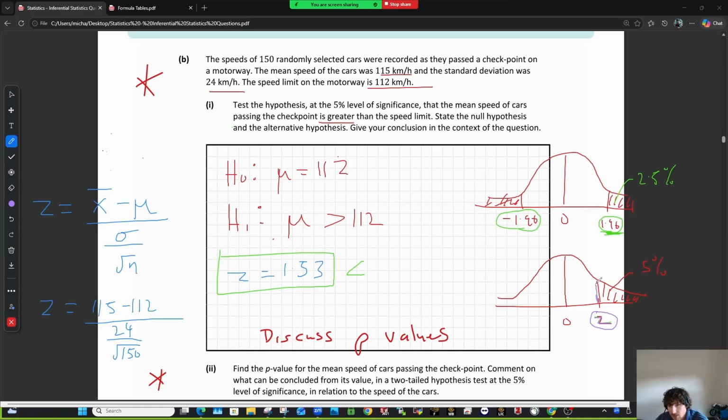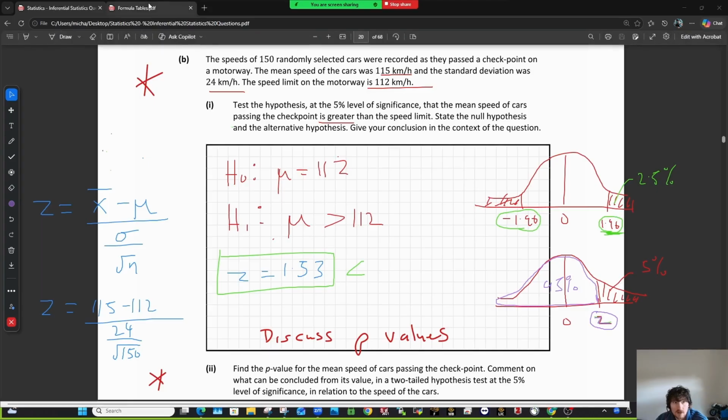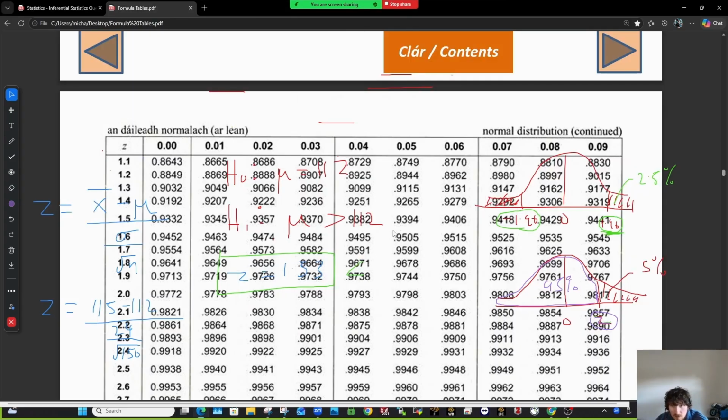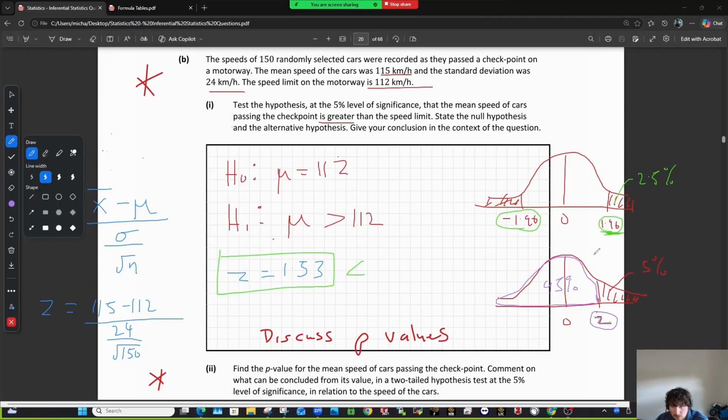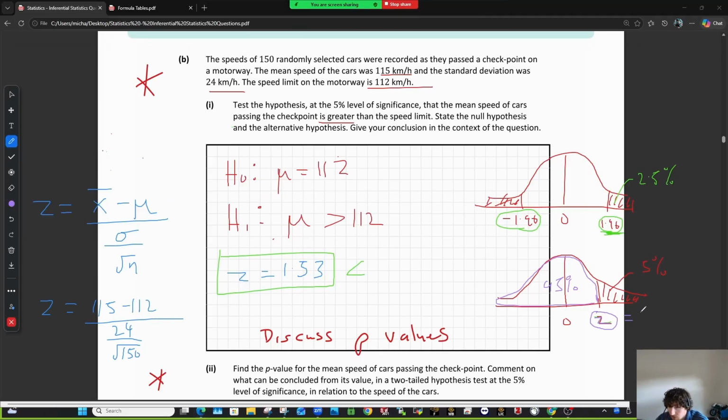It's a Z-score that has what size area below it? So it's going to have 95% of the area below it if it has 5% above it. So if we look at the tables book, remember we had this from earlier today. The one that has 95% below it is 1.645. So this critical z-score is 1.645. If we are above that z-score, we're in what is called the rejection region for a one-tailed test at the 5% level of significance.